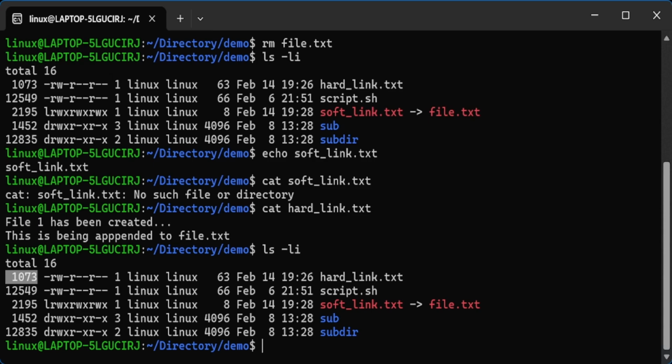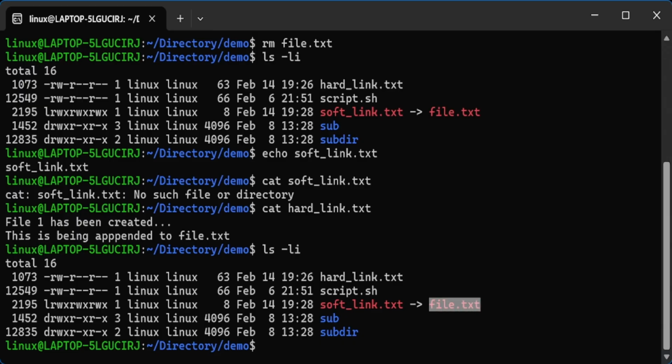number. However, deleting file.txt has caused softlink.txt to break, since softlink.txt was accessing the data present within the 1073 inode indirectly through file.txt.